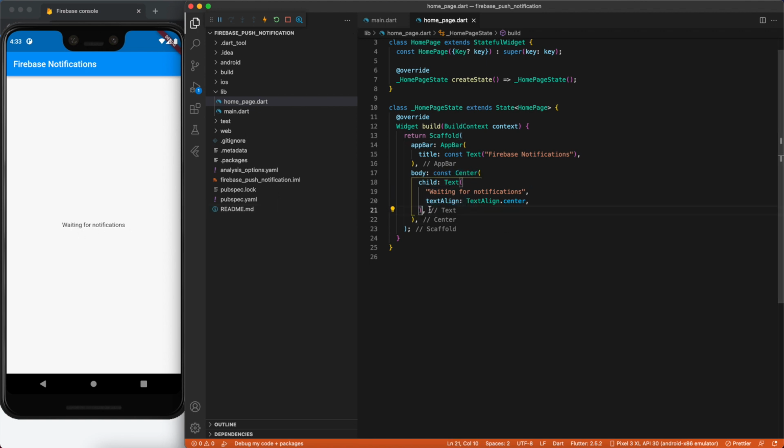Before getting into the coding part, so that we can receive the notifications, let's understand how push notification for Firebase works for Android applications. In this video we will be focusing on Android. For iOS I will be creating another video because it takes a little bit more time than Android, and also you need to have your Apple developer account set in order to receive push notification in iOS devices. So let's focus on Android for this video.